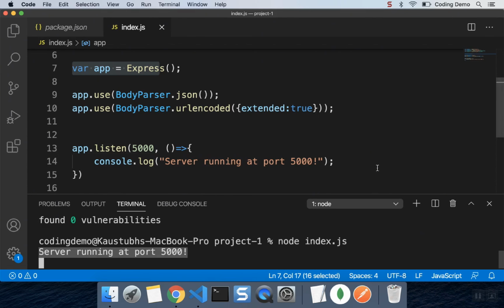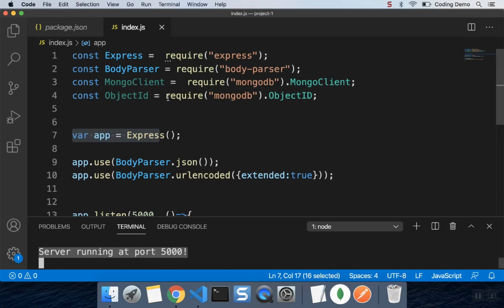Okay, so let me again make some space here. First of all, we will need the connection string for MongoDB. This can be found in Atlas dashboards. So I hope you created the Atlas instance in session 4. The string can be found in the Atlas dashboard by choosing clusters and then the overview tab, followed by the connect button. We need to add this string to this index.js and make some changes to the code.